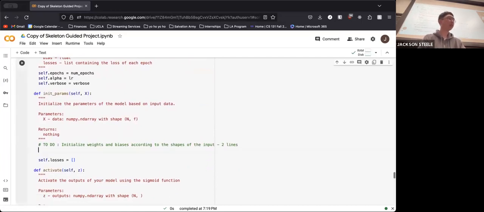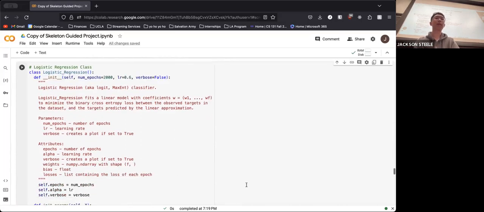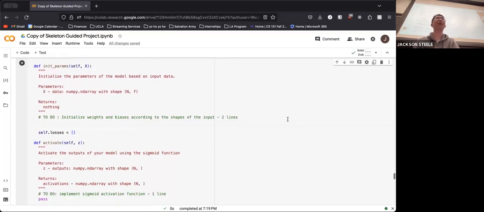But right here, let me catch myself up so I'm not giving you all the wrong information. All right, so first things first, what this huge logistic regression class is about to do is establish a model, and then we're going to break it down using logistic regression. So first, we need to establish our model. The way we're going to do that is by establishing our model as a class. We are going to provide weights and biases to our model, and the way that we do that is with this notation right here.